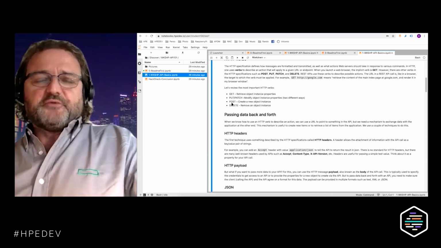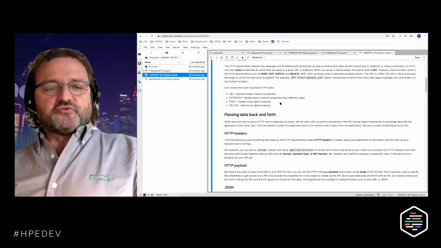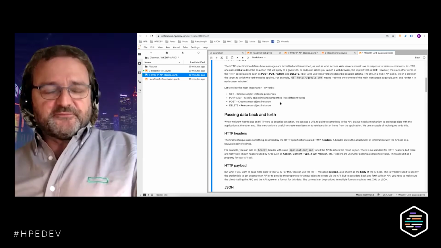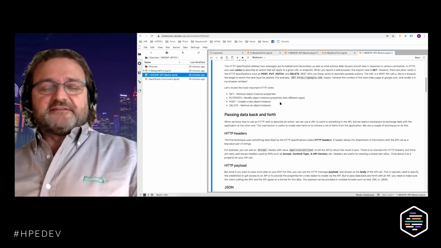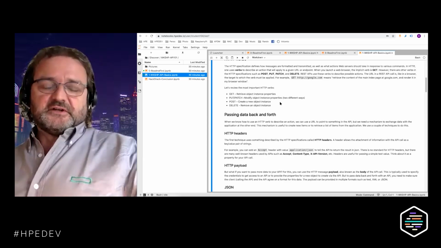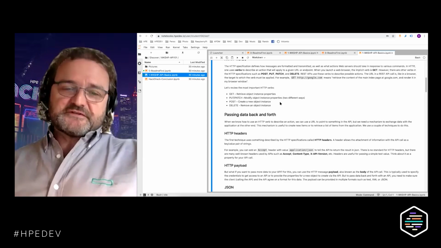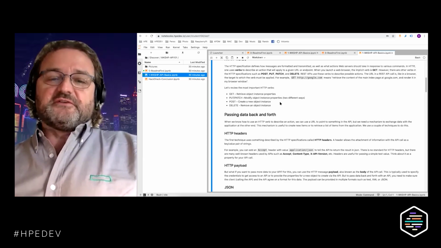POST is another important call because this verb really says you are going to create a new object of a certain type. And this is very common for starting a session, because in many cases you would like to create a new session, for example, to log in to an API, and you will always start by doing a POST to a session so you can log in, providing your credentials.